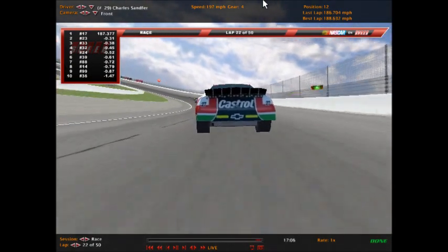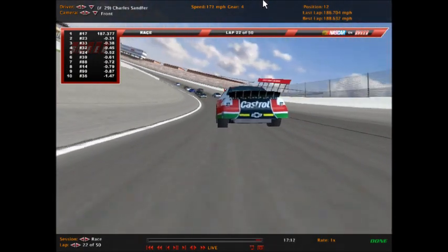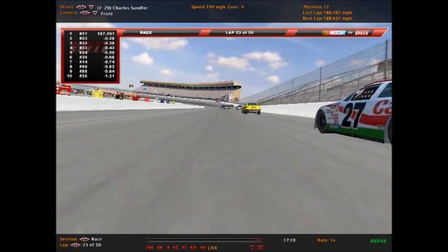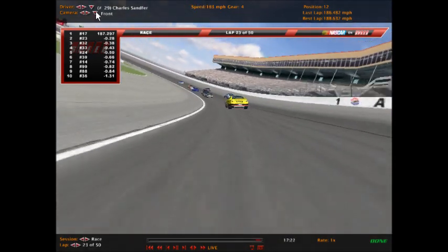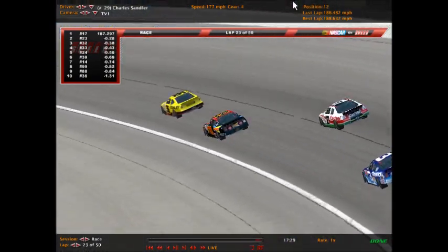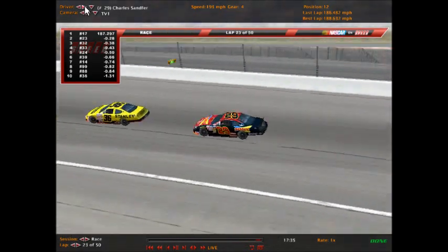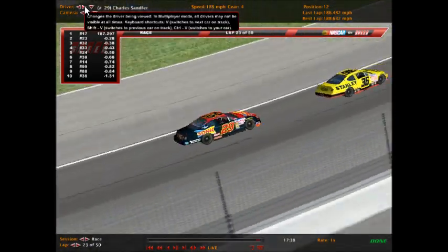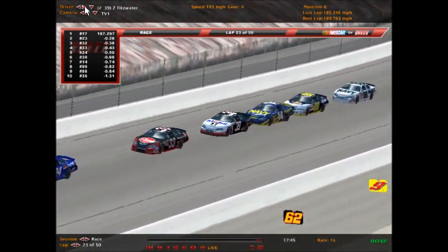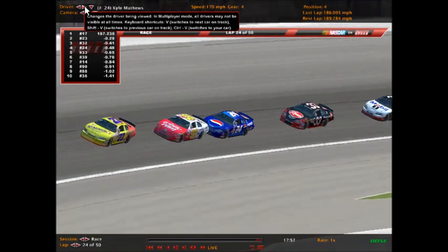We mentioned Joshua Osborne as the rear bumper cam. Well, this man is the front bumper cam. That's Charles Sanford's car. Looking right, the Castrol Chevrolet of Jesse Turner, a 1999 Monte Carlo is what he's driving. Sanford's car, a 2006 Monte Carlo. And Sanford unleashes the power under the hood of his Sonic Chevrolet, and he takes the 11th position away from Turner. Now has his sights set on Carter Friesen for 10th. So they're all trying to close up on that front bunch of cars here as Osborne's now lost a spot to Kyle Matthews. Matthews up to fourth position at the moment as he is drafting off Keith Batson.